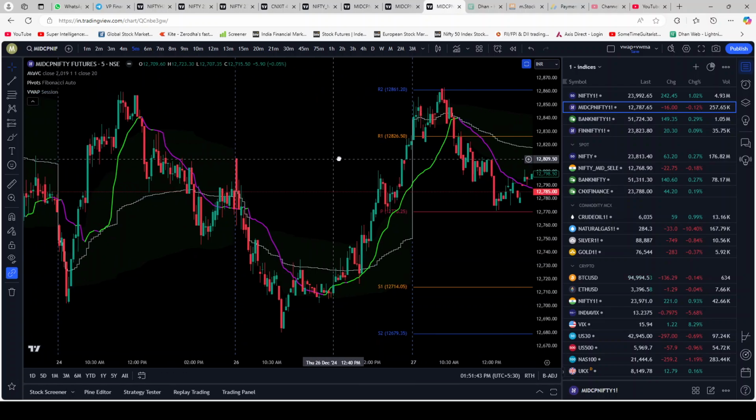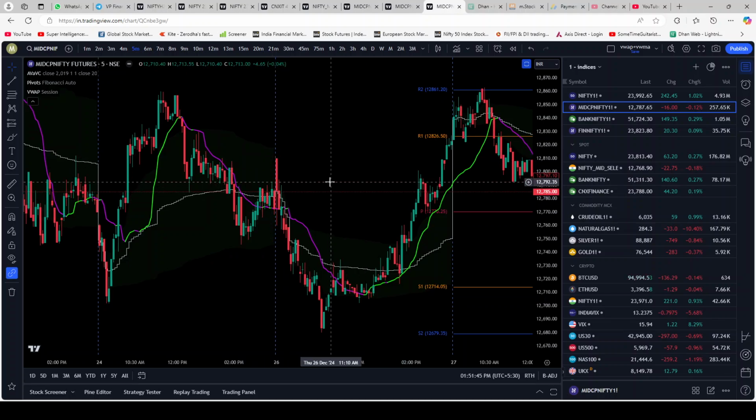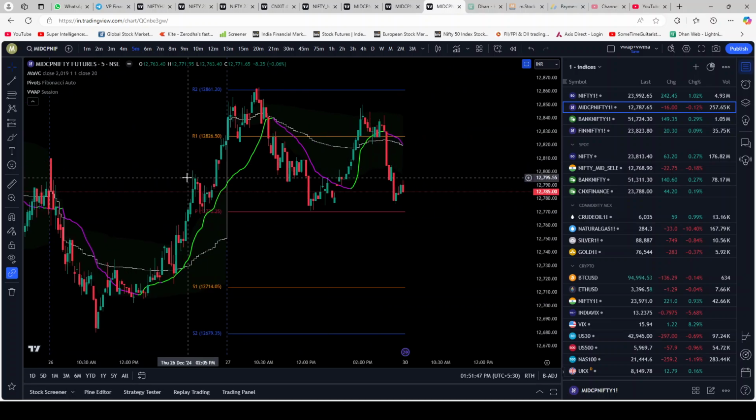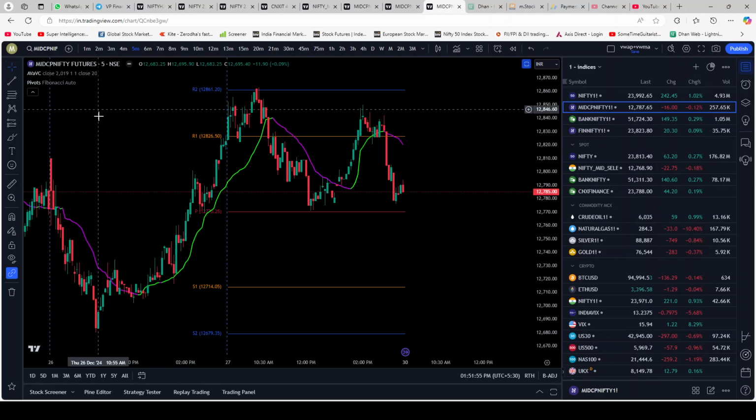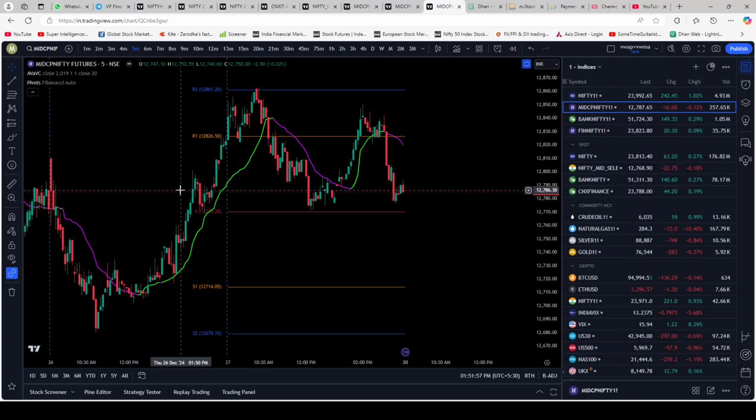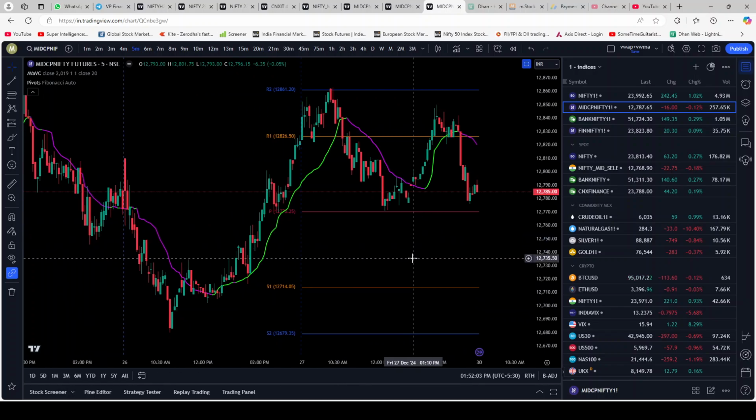That's the only difference. Otherwise, if you want to trade very safely, then add both VWAP and VWMA to your indicator and probably get rid of the Fibonacci pivots. But I would not do that. I would probably just skip the VWAP, keep the Fibonacci and work with the moving average, volume weighted moving average. All right. So these two indicators, my friends, will work phenomenally well. This combination seems to be working.